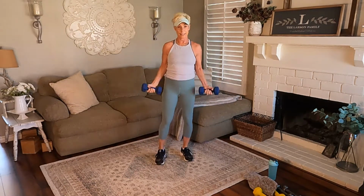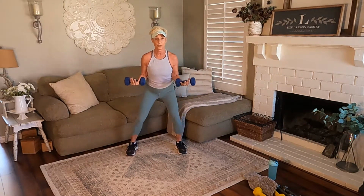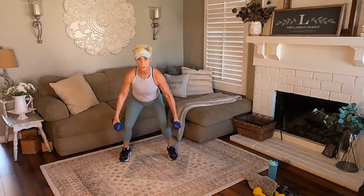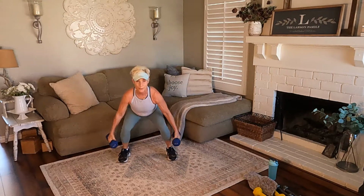But to keep our intensity, we're going to see if we can keep the hips in a lowered state. So we're going to shift those hips back and we're going to start from that moderate squat. Are you ready? You're going to go forward, forward, and then you're going to go into a squat. So let's start here. 3, 2, left leg forward, right leg forward. Now go to that left squat, arms drop, come back up, right leg forward, left leg forward, right squat, arms down, back up. So stay low, keep the abs in, and squat.